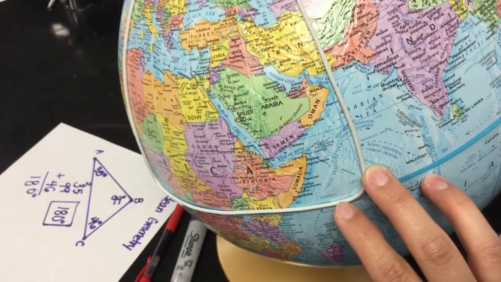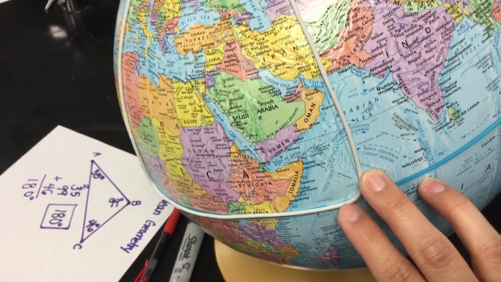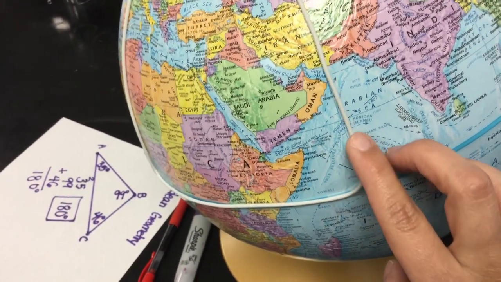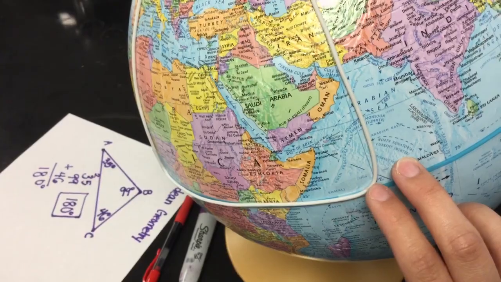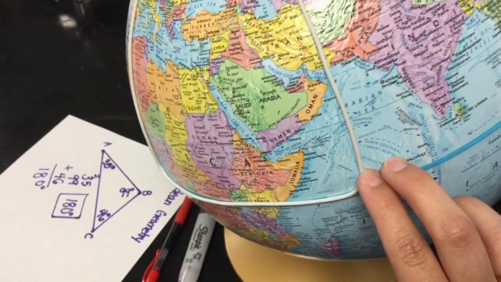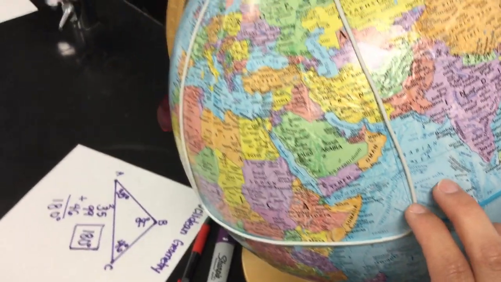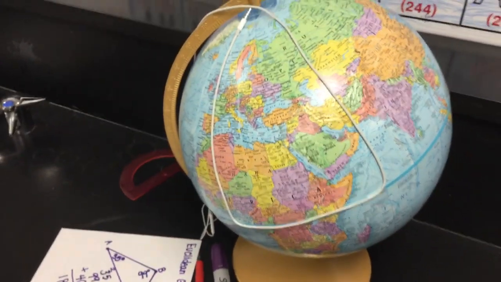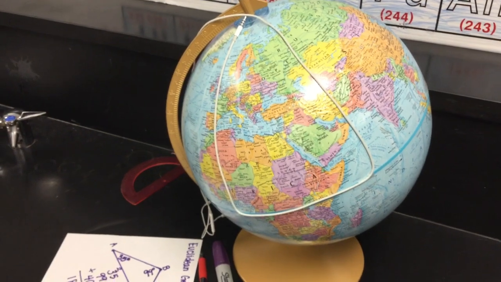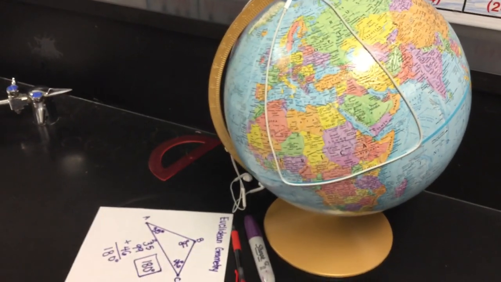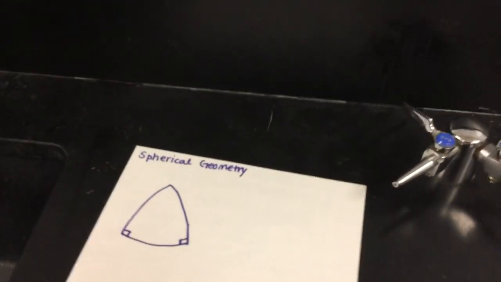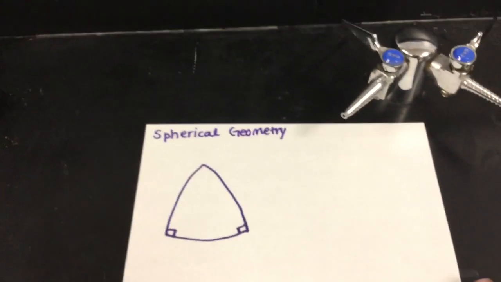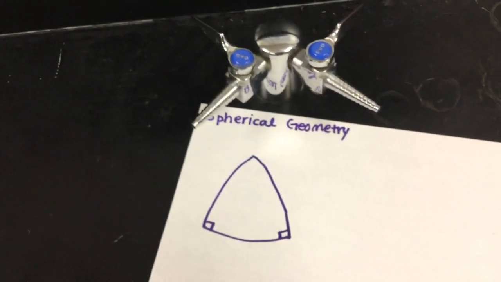Now, let me go to the third angle in my triangle here, and we see the same thing. It's my equator, which is the latitude line, intersecting with this longitude line, which is creating another 90 degree angle. So, if we look at this, and if we're looking at the triangle on this sphere, we're going to see that it actually is not following the same rules as what we saw with Euclidean geometry.